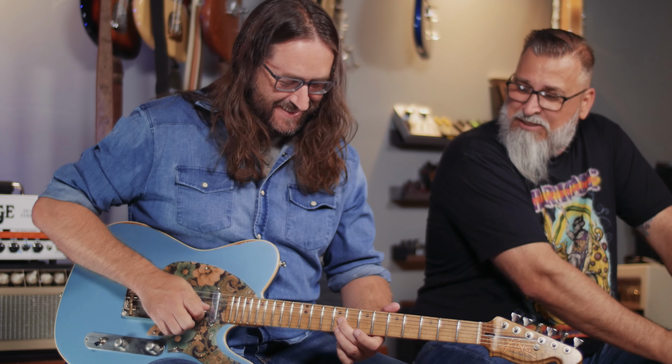But anybody that doesn't win the raffle, if you happen to see this guitar or if you have other ideas, let's build something. I really enjoy working with a customer that comes in and says, hey, I like this, but I like my neck to feel like this. That's the thing, I'm trying to build guitars for the customer exactly what they wanted, but they can't just walk in and buy off the shelf.